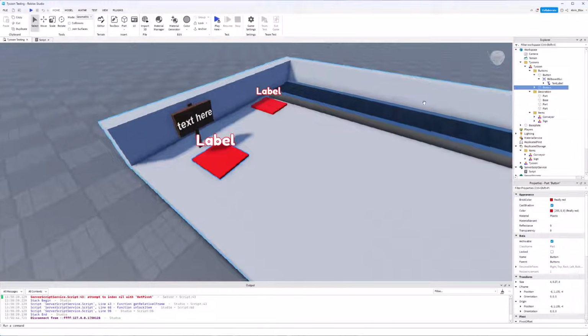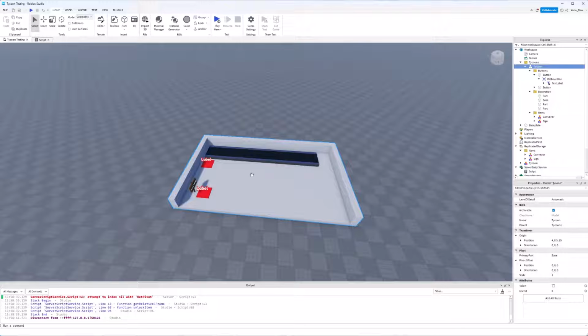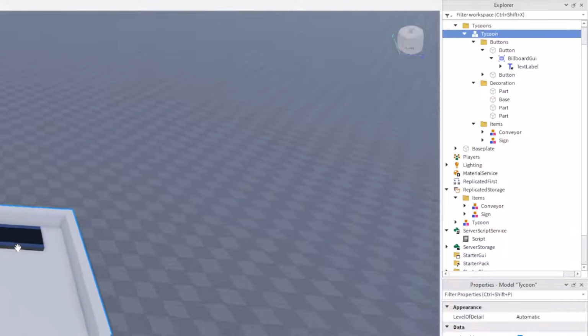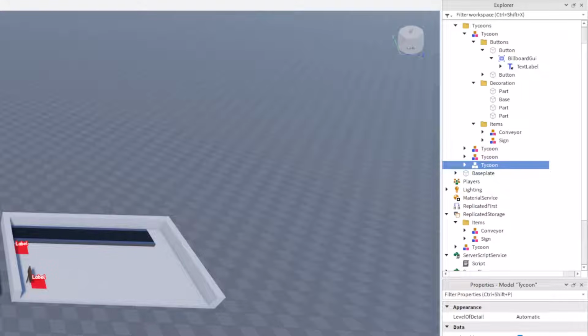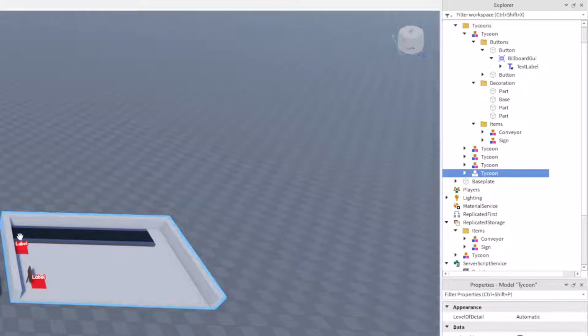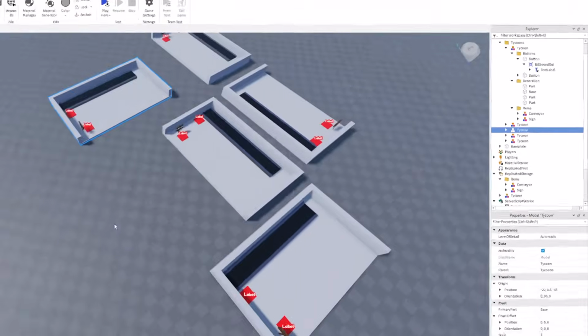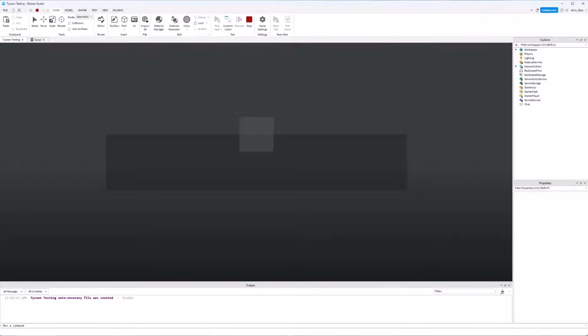So also what you need to do is every time you make a change to your Tycoon, you need to take the entire Tycoon, right click, copy, and then replace the one in ReplicatedStorage with this new one. And if you have any other Tycoons in the map, you'll also need to do the same thing. So you need to make sure they're all the same version. But now we can have all sorts of different Tycoons rotated in all sorts of different ways, and they will all work. You will just be assigned one when you join the game.